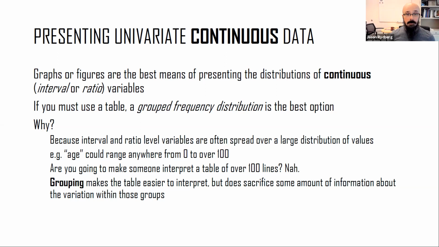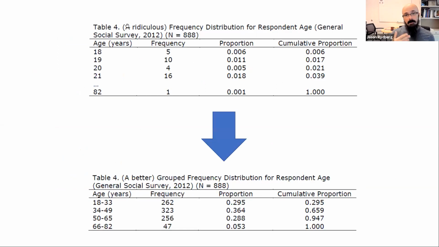the best way to go with that, because I can't make a table that has all the different values of a variable, let's say, that has 100 different values in it. You imagine a table with 100 rows. We could group it or bin the values, but again, that does sacrifice information. So for instance, let's say that I want to make a frequency table like we've been doing for this variable age. That's okay, what's your age in years? 18, 19, 20, etc. Well, imagine this table that goes down 80 something rows.